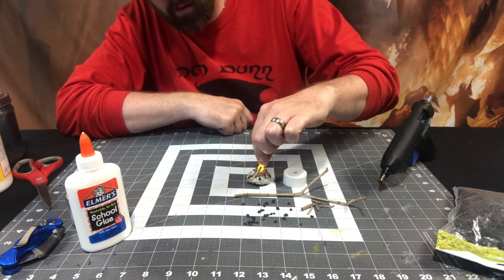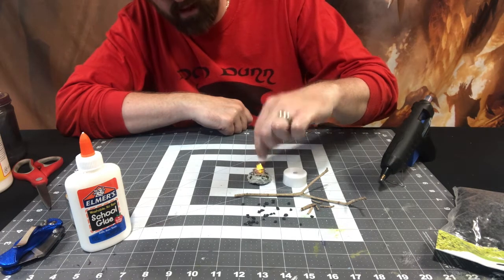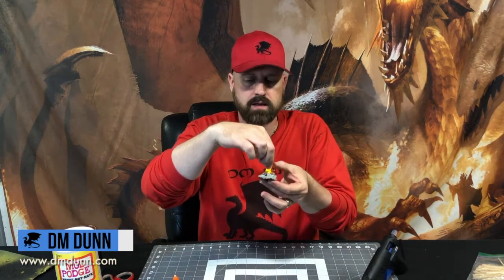Now, once this glue all dries, like by tomorrow, then what you can do is go back in there with a little bit of that crafting paint that I had talked about, that 50-cent Apple Barrel stuff that you can get at Walmart. You're going to then want to take some of that paint and a little paintbrush, and you can just brush some gray on top of the sand that we put in there. And then if you also want to, some of those bigger rocks, maybe you want to touch them with a little bit of orange and a little bit of red to make them look like they're glowing and they're hot as well.